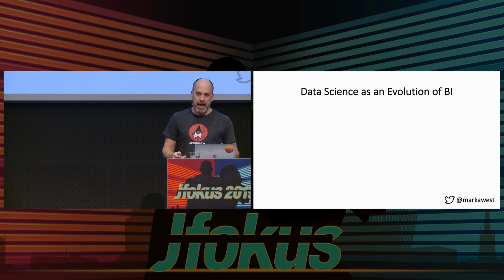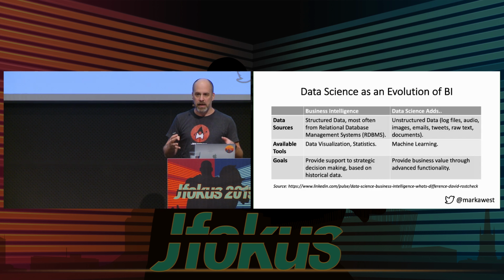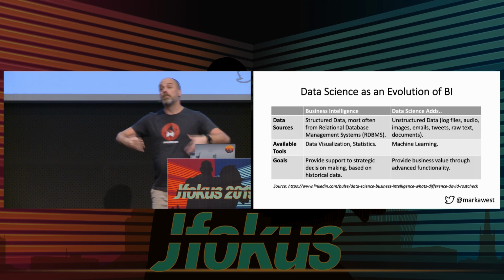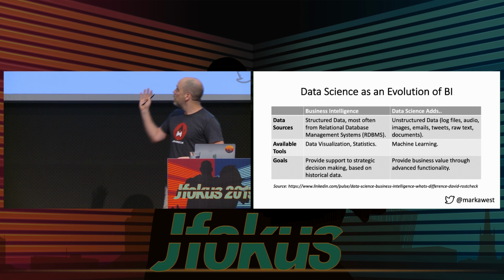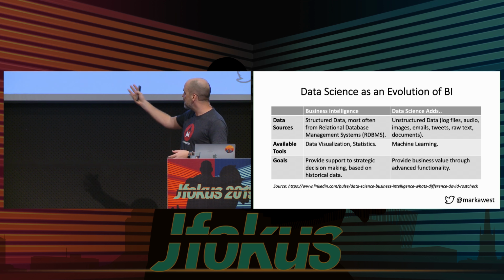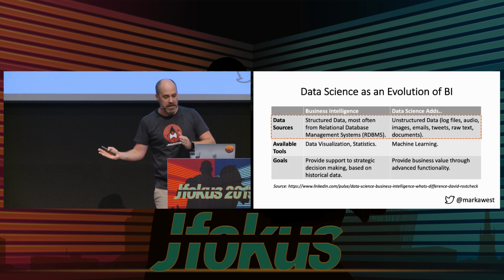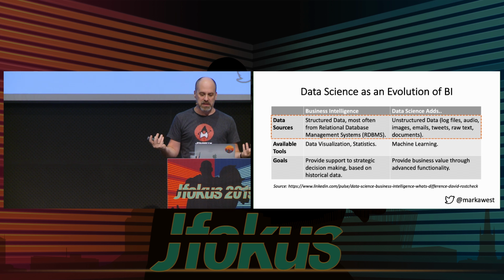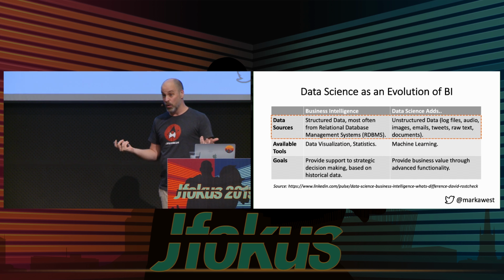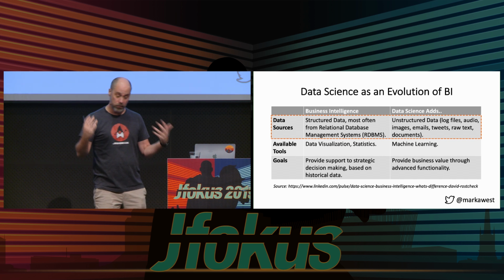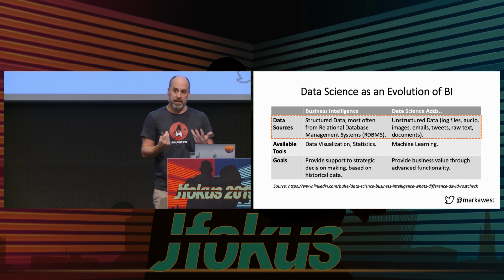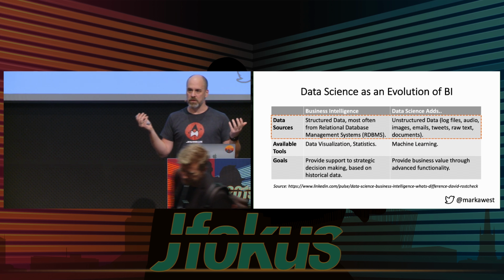And if you compare data science and BI, there are some areas where data science builds upon BI. And here's some examples that I actually found when I was first getting into data science. I found these in a blog on LinkedIn, and I actually think they're pretty good. So if you compare business intelligence and data science, one of the ways in which they differ is the data sources. Business intelligence generally works with data warehouses, structured data, schema on write, whereas data science gives you the ability to start working with your unstructured data, with your log files, your audio files, your images.